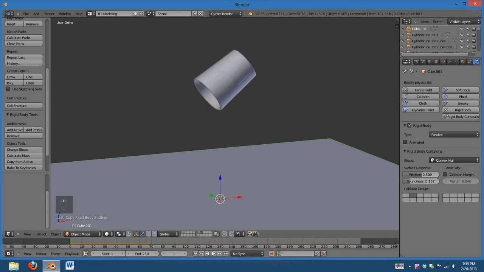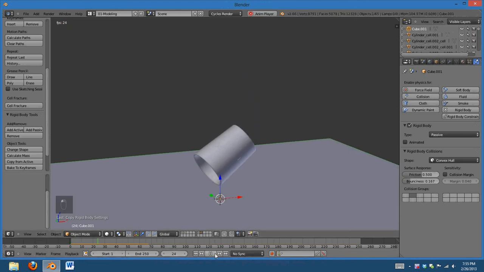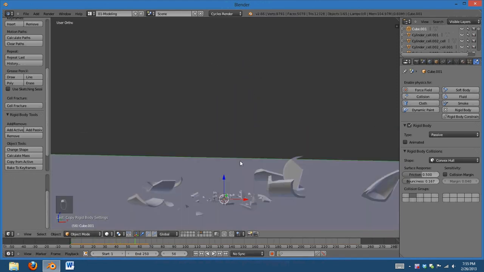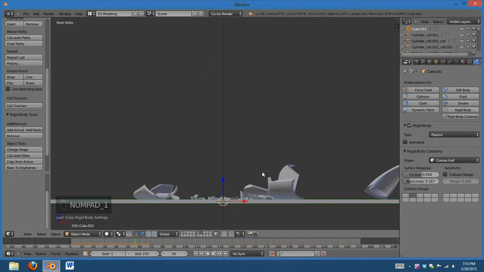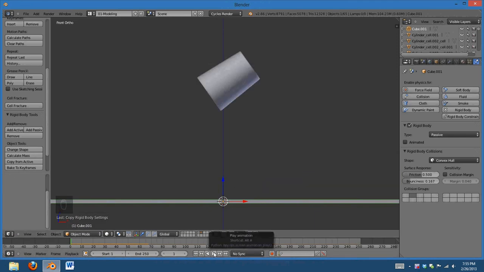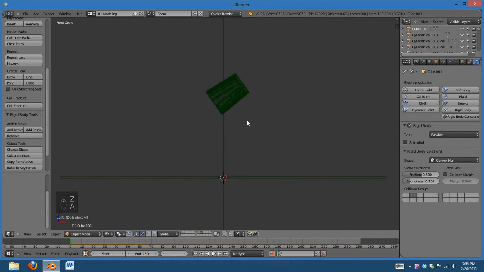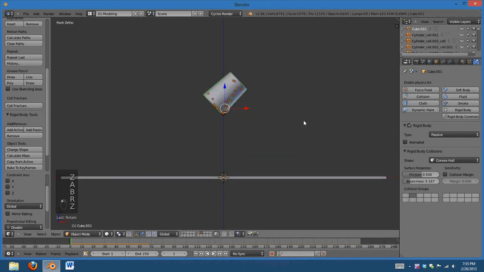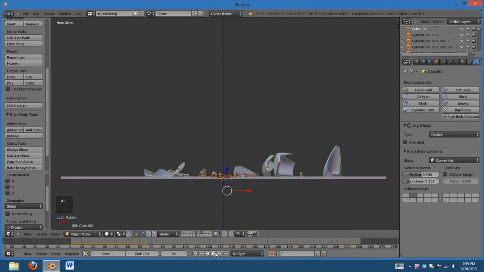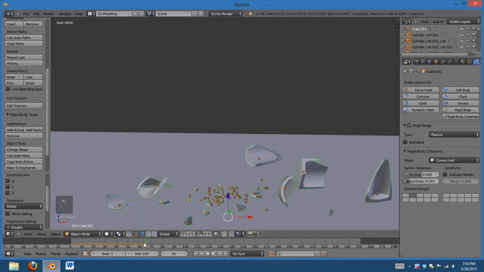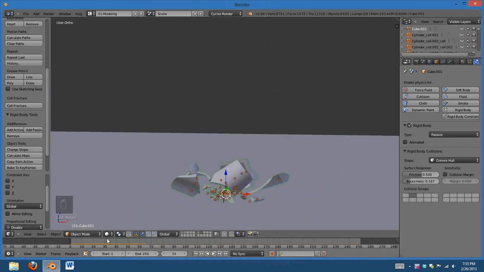Okay, so next what we're gonna do is, well, let's think about constraints, but we don't really need it for this object here. I'll definitely be showing that to you in the next tutorial on how to fracture wood, because constraints are really necessary for wood. But for glass, you don't really need it all that much. You can just rotate this however you want, fracture it, and yeah, I think that's all I wanted to cover.